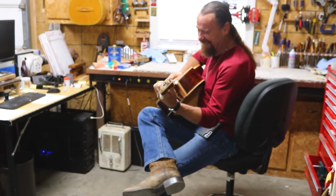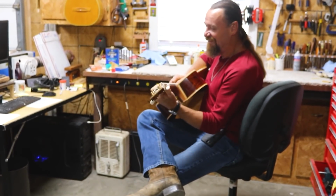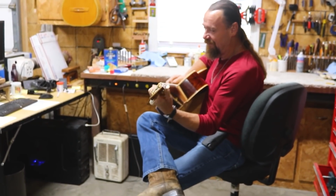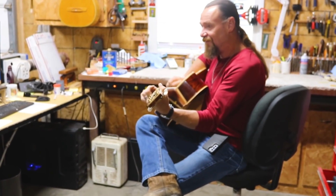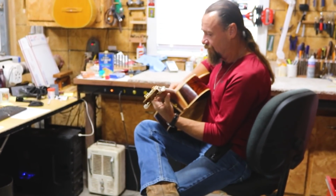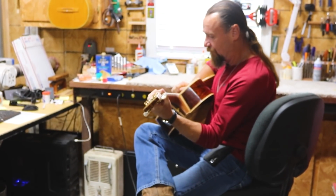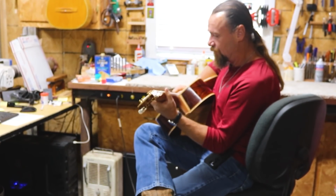Well, if it's something you don't like about it, I'm happy to give you your money back. How's the neck feel? No problem as far as the size? The neck's a little bit wide this way. But the thickness of it's about exactly the same as Mark's. It is probably a hair wider.